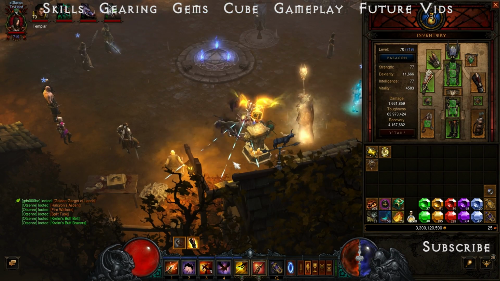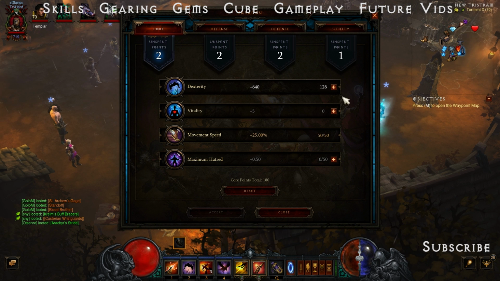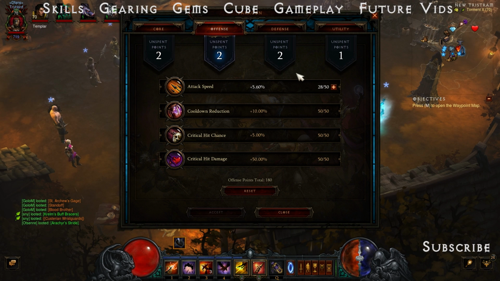What do we have left? Paragon points. We'll go into those next. And finally, Paragon points. Max movement speed, full dexterity. Hatred, I haven't really touched that, but maybe you could if you want, but I don't think you need to. So dexterity and movement speed, pretty simple.